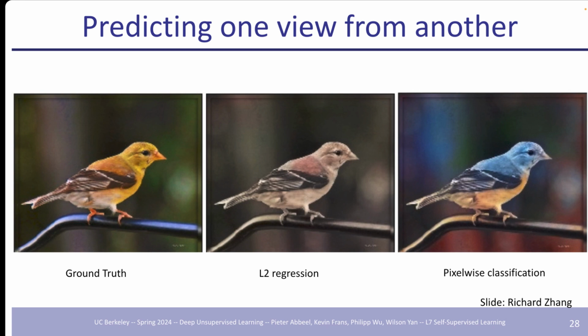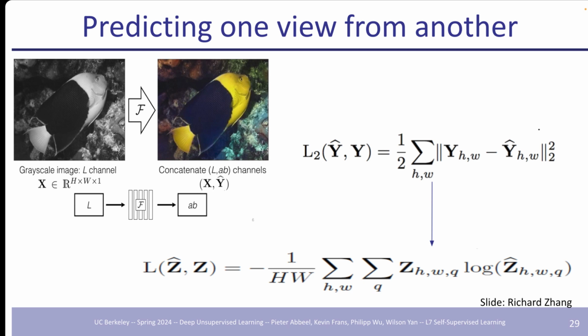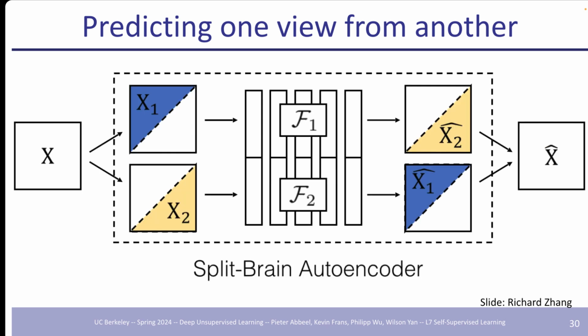But if you do pixel-wise classification, meaning as you color back in, it's a logit with 256 values for each channel, then you can model multimodal distributions, meaning that when you sample, you can get one of the peaks of that multimodal distribution sampled rather than averaging between possibilities. So they did this. That was one of the main observations from the paper: using the cross entropy discrete loss effectively rather than the L2 loss makes a pretty big difference.